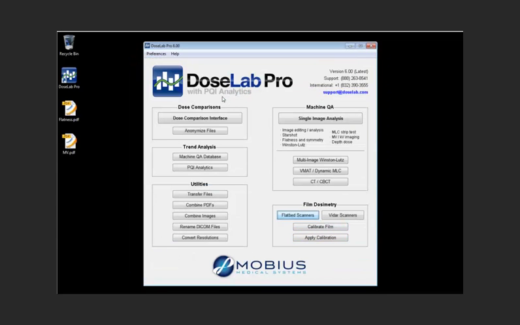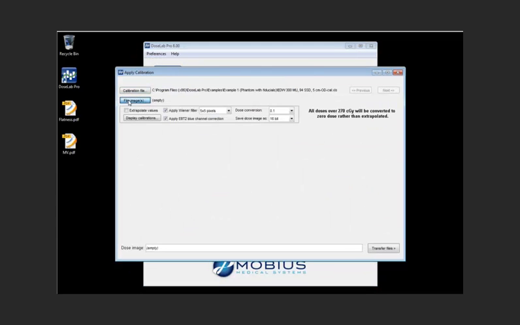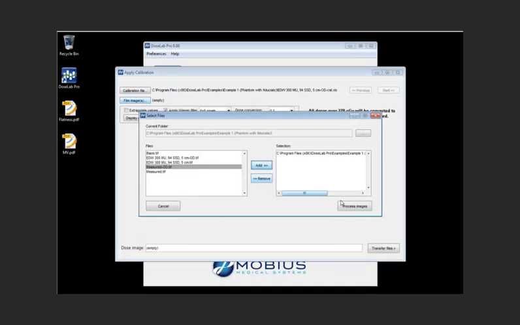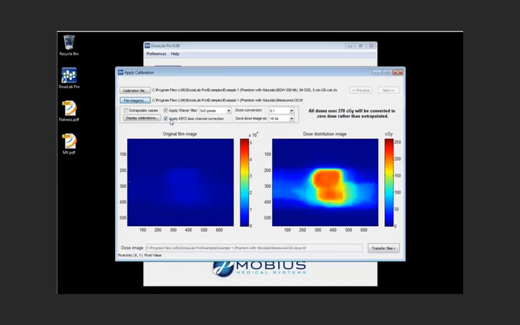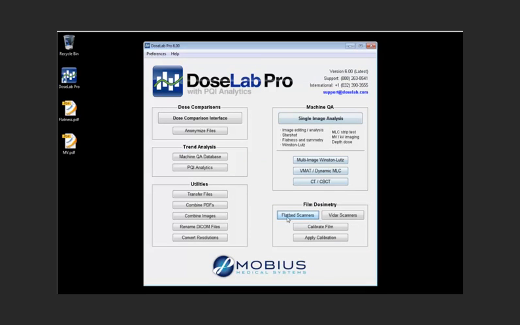And then applying the calibration is quick and easy. It loads up the last calibration. We select our measurement. And again, here our EBT2 blue channel correction is automatically applied, and our Wiener filter is automatically applied to remove noise. So in less than about 30 seconds, we can go from a film scan to dose with a lot of corrections in between. It's designed to be very easy to use.